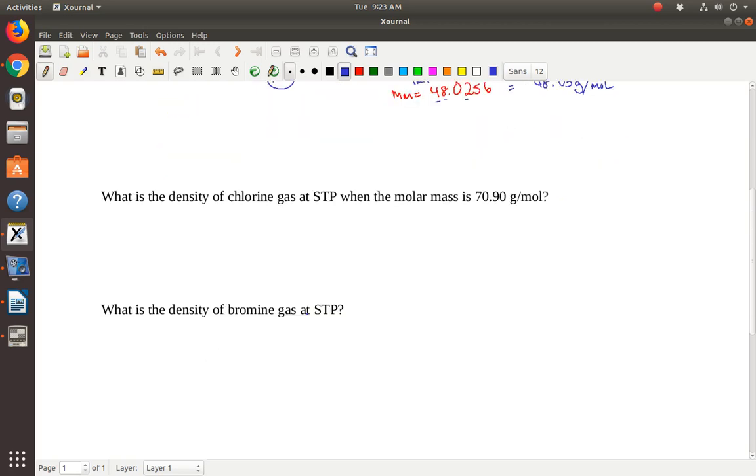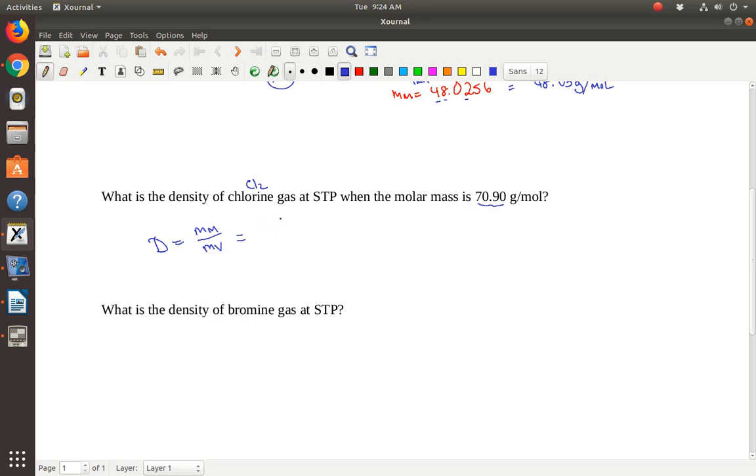What is the density of chlorine gas at STP? Now remember, chlorine gas, chlorine is Cl2, but they already gave us the molar mass, so you just have to calculate the density. So density equals molar mass over molar volume. All right, I want you just to calculate this yourself. So once you've got that done, then I'm going to calculate it for you. And you'll have to enter your value. All right, so the density.